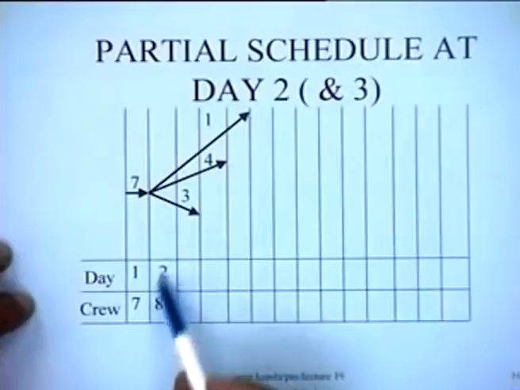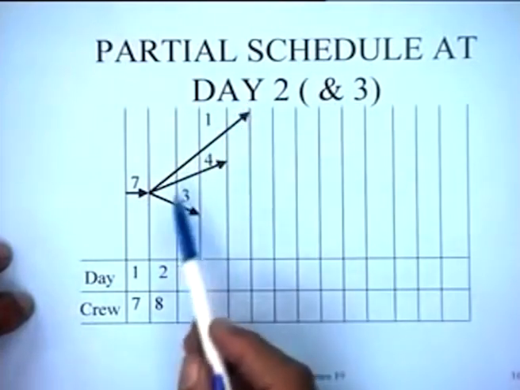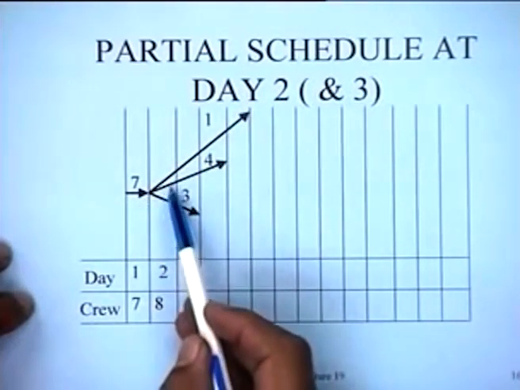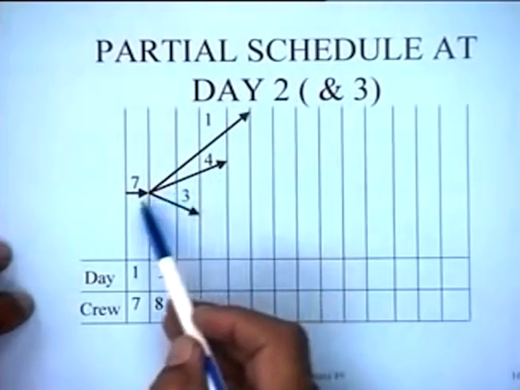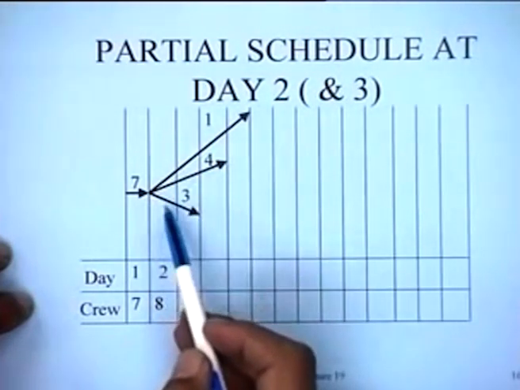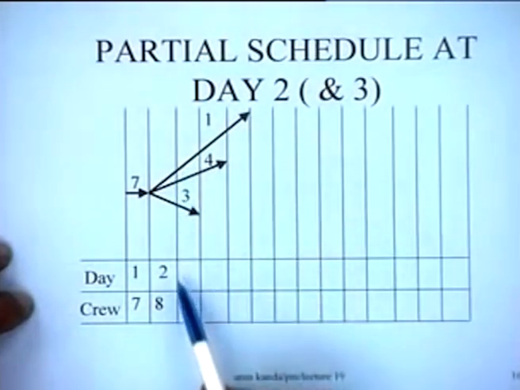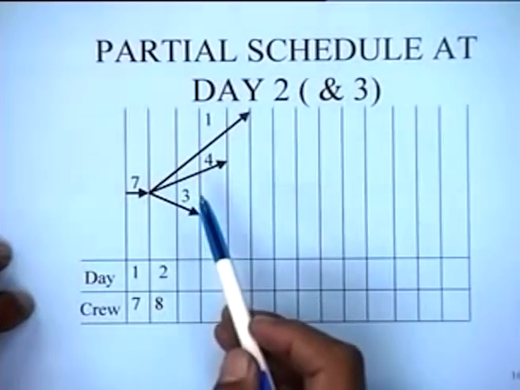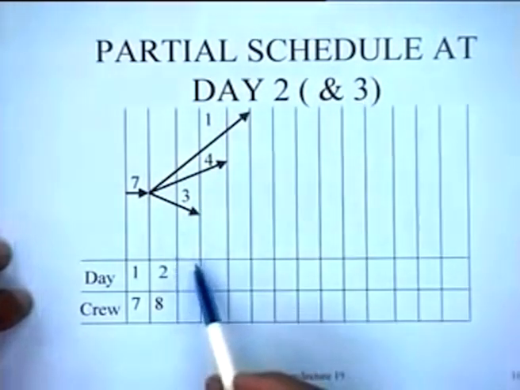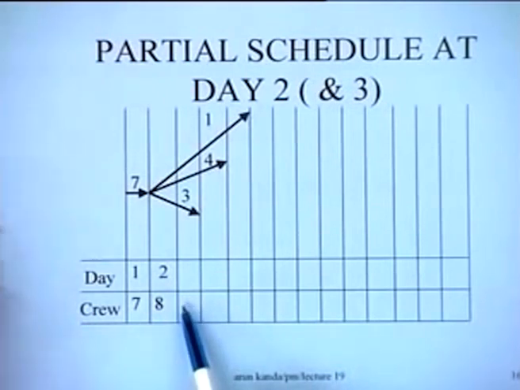So as far as day 2 and 3 are concerned, on day 2 we took a decision to schedule 3, 4 and 1, and the implications of that decision would be felt in the future depending upon the durations of these activities, because we have now committed resources to these activities by virtue of the decision that we have taken on day 2. And on day 3 these are continuing as they are, and therefore the partial schedule for day 2 and 3 would be something like this, and even on day 3 we are actually consuming 8 units of resource, right? So let us see what would happen now when we come to day 4.